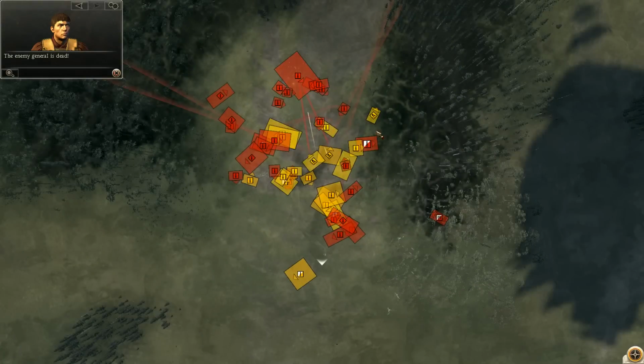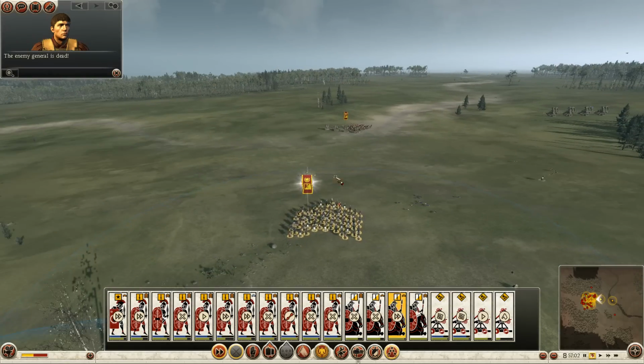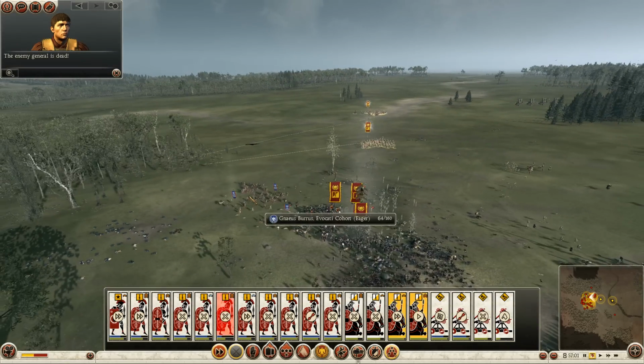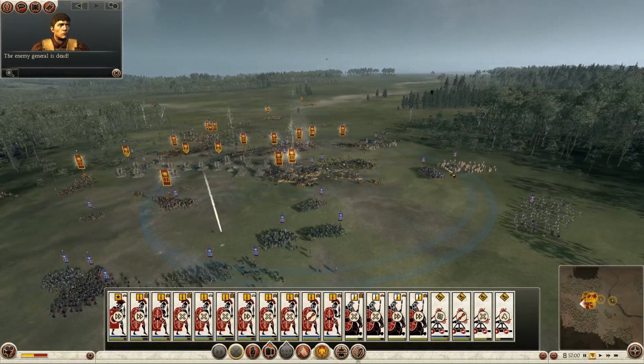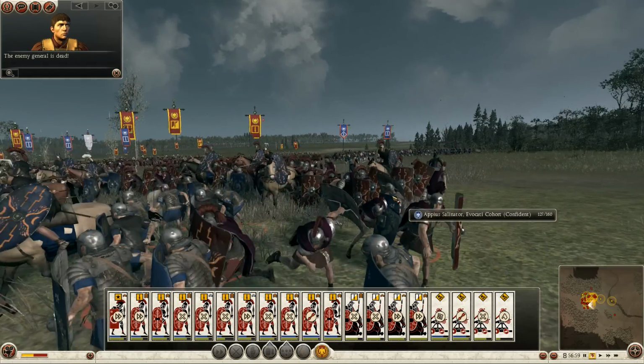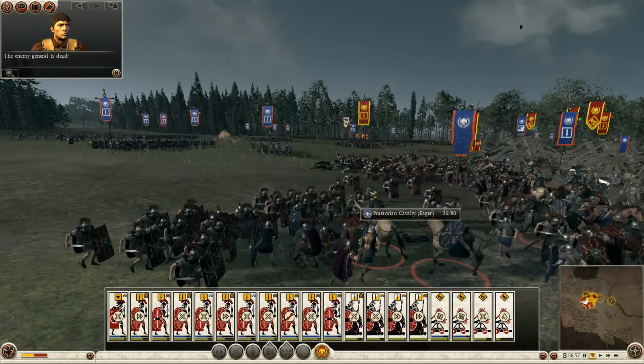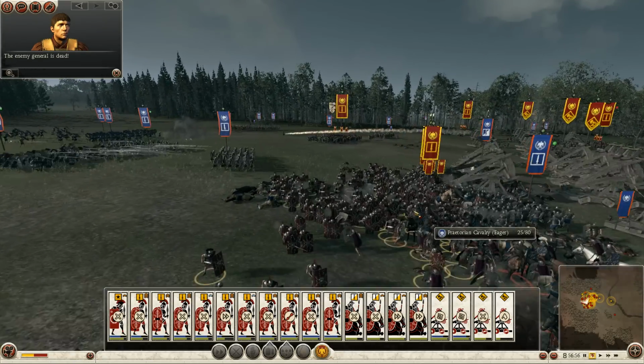So let's check out this battle from the overview perspective. So, yeah. Really gruesome engagement right here. Get a mini charge right there. And I just hope that the guard holds. The old guard right here, I hope they hold up.